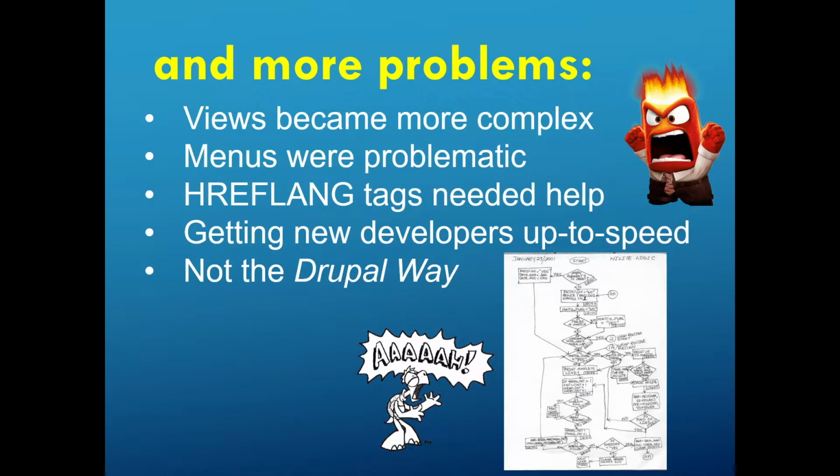The views became way more complicated. Menus were more complicated. hreflang tags, the little metacode that says if you're on an English page here, where's your corresponding Spanish page? Those got all messed up. The search engine said, oh, okay, I'm seeing something I don't think I'm supposed to see, but I'm going to search it anyway. We get in trouble with legal and regulatory. It was a pain. Getting new devs up to speed on this crazy clown car that we were building here.